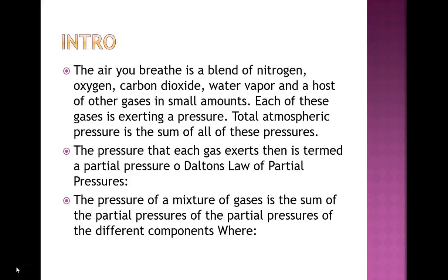The pressure of a mixture of gases is the sum of the partial pressures of the different components, where total pressure, PT, equals P1 plus P2 plus P3, plus however many gases are out there, meaning that the total pressure within a gas is equal to the sum of the pressure contributed by each individual gas within the mixture.